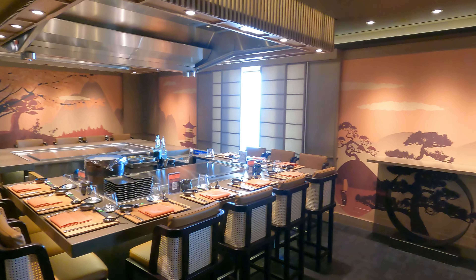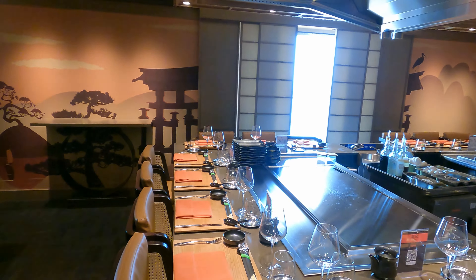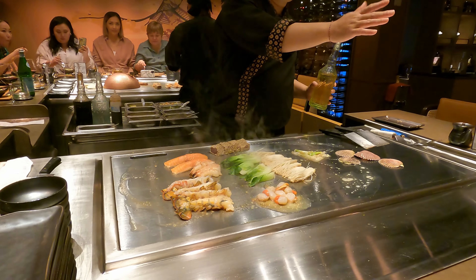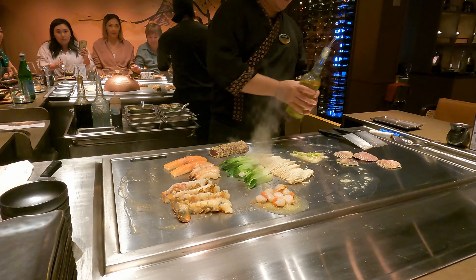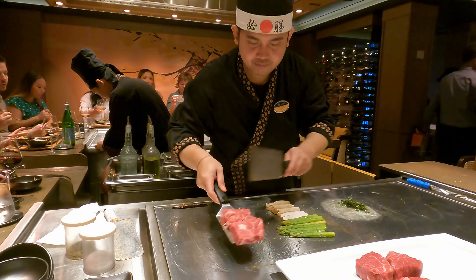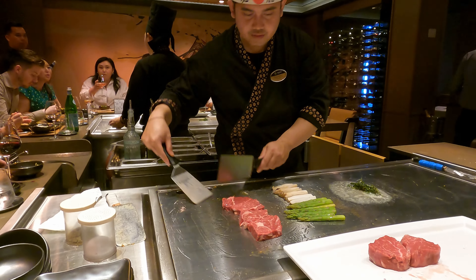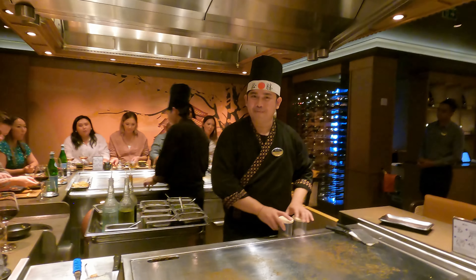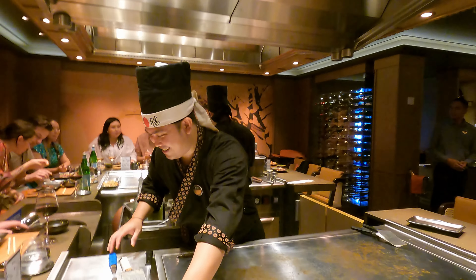On to Keto Teppanyaki. If anybody has been to a teppanyaki restaurant before, you'll know that it's not just about the food but also the entertainment. The food was super tasty and the chef was absolutely hilarious with songs and tricks. You automatically get the middle level menu with the three or four meal dining package, but you can upgrade to the highest level for an additional 20 euros, which gives you better quality steak and a few other items. I highly recommend Keto Teppanyaki — really entertaining and really superb food.